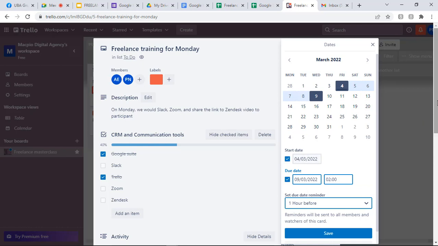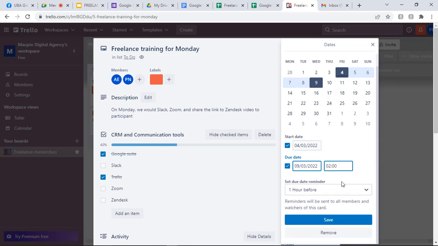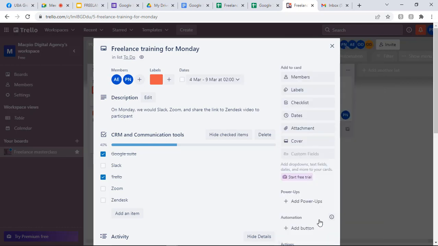And then more things that we can do with this. I think that's all, and then we can save it. See that? Once we save it, it comes up here.